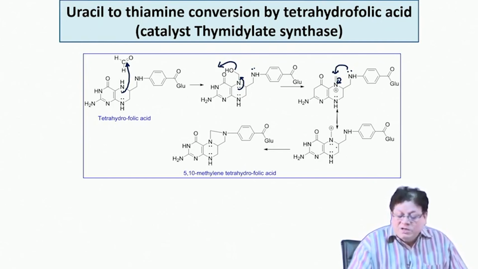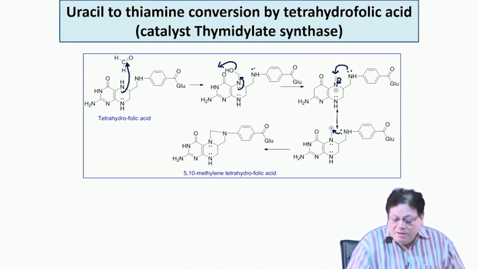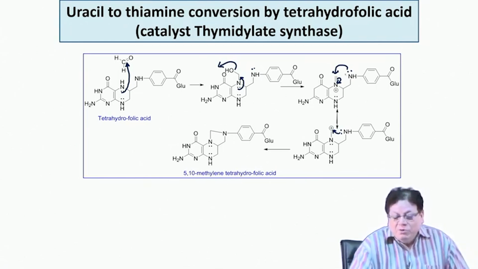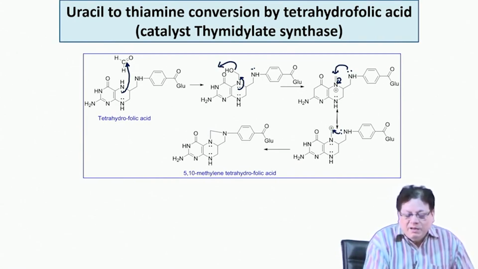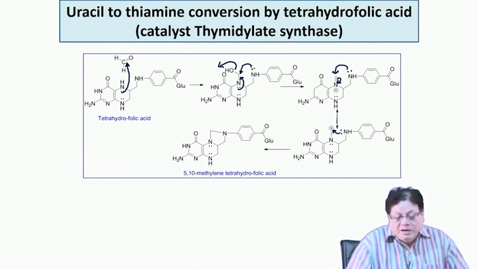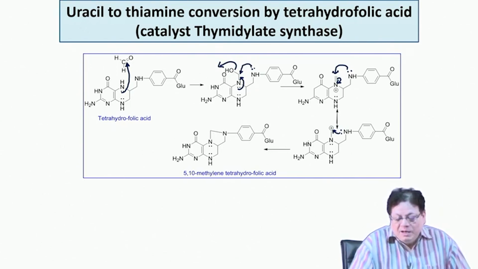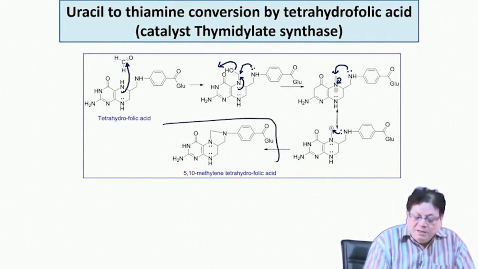You can draw a resonating structure like this, and then also using the resonating structure you can add the nitrogen 10. Okay. If you do this reaction, it actually violates Baldwin's rule, because it is an endocyclization, which is unlikely. So, there are many ways to show the mechanism: either direct displacement by this nitrogen lone pair and kicking out, so that becomes an exocyclization, or utilize this type of resonating structure and bypass the Baldwin's rule problem. Okay. But this is the mechanism of formation of this methylene THF.